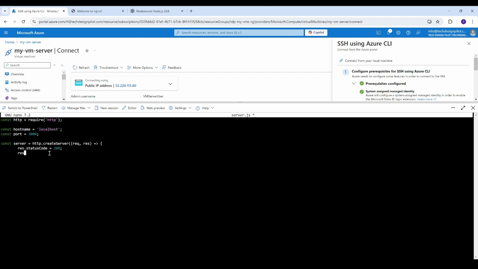Then we're going to set the header, Content-Type, text/plain. And we're going to return our hello world.